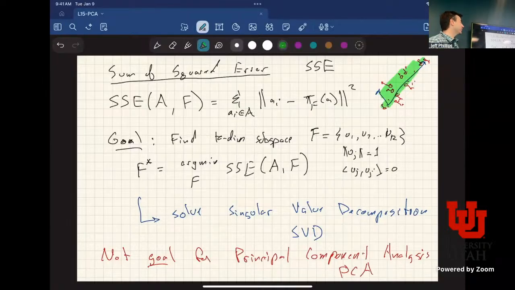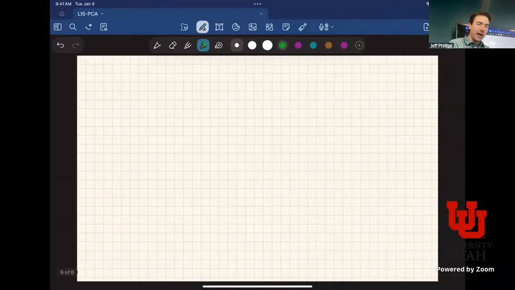You should always be asking yourself, why do we choose this goal formulation? Those are the litany of different ways to rationalize why we use this algorithm from the 1930s in order to do this, because we have a nice algorithm, basically. Okay, so sometimes the algorithm comes first and then the formulation comes later, and I think this is one of those cases. Okay, so what is the singular value decomposition?